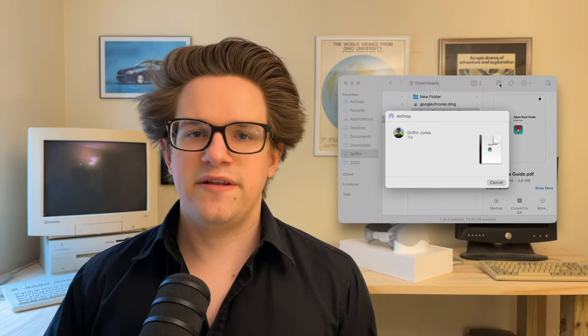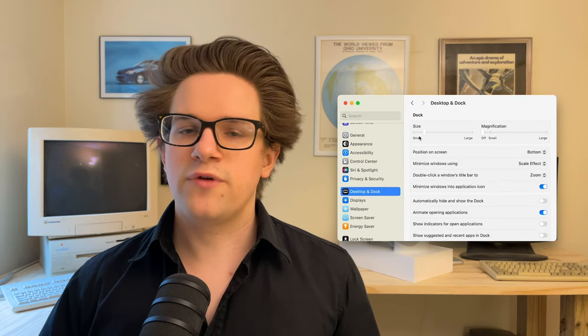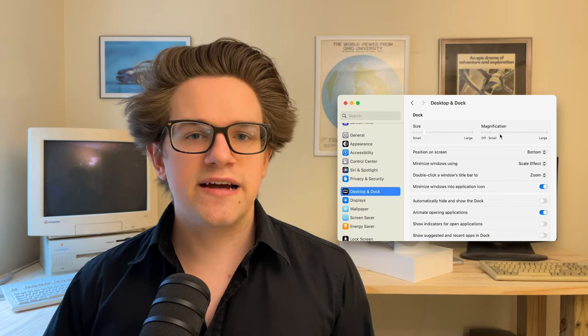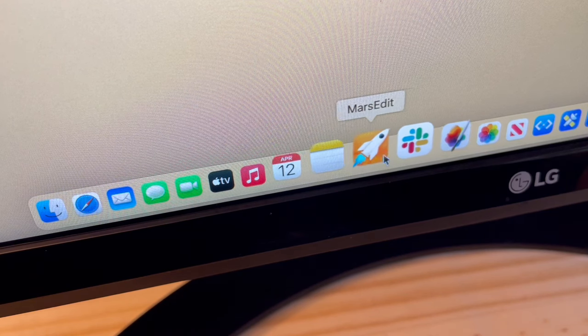Finally, let's talk about the dock. The dock is one of the most core user interface elements of the Mac, and in System Settings, Desktop and Dock, you'll find loads of ways you can customize it to your heart's content. To start, you can change the size, whether you want the icons to be much smaller, but you can still turn on magnification so you can see the icons when you mouse over them.